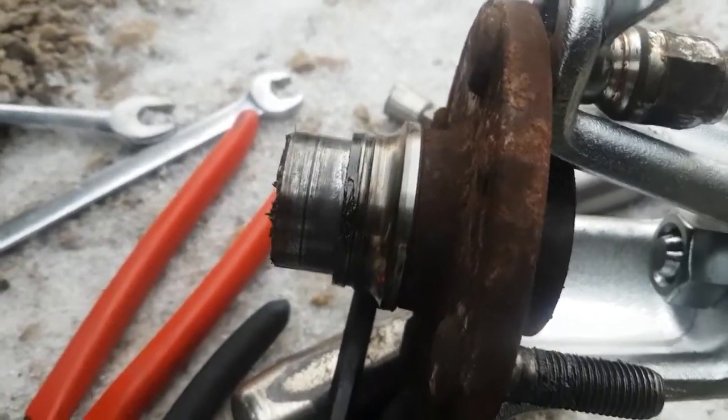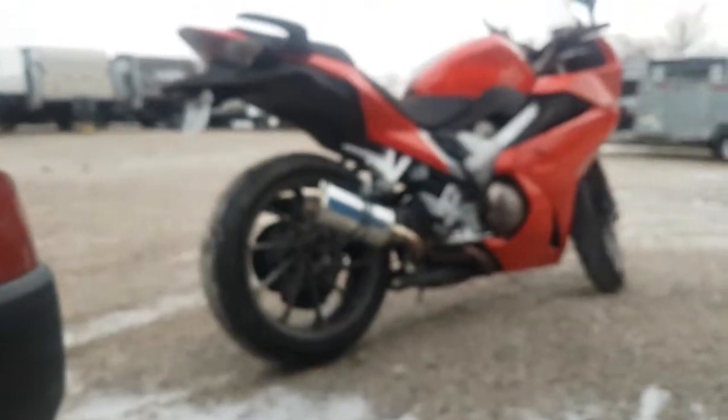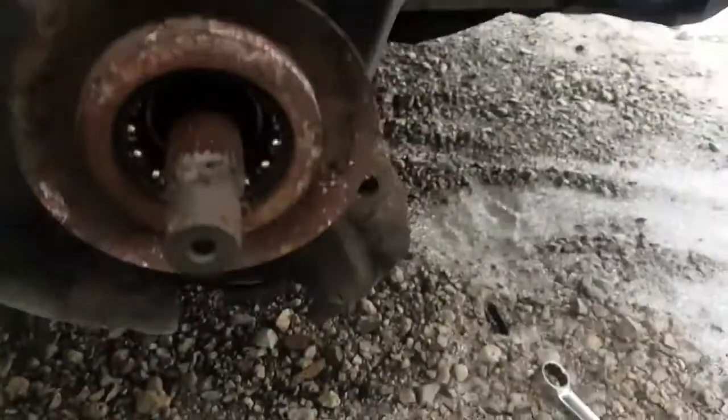That's the joys of doing this at your storage unit without having any other way of getting around besides the bike. But it's freaking 3 degrees Celsius and I really don't want to have to do that. So let's have a look and see what we can do with this.